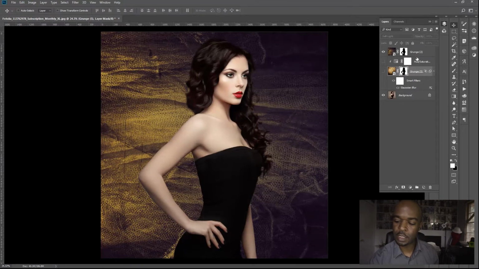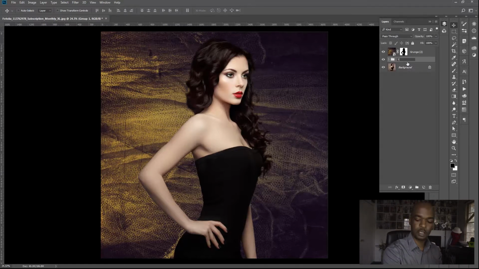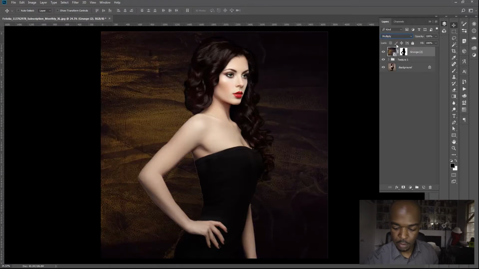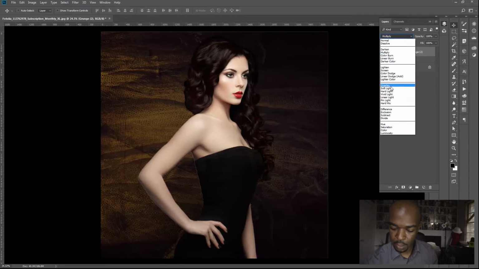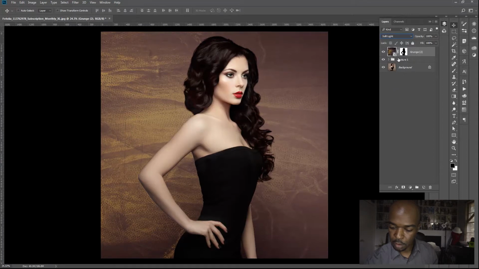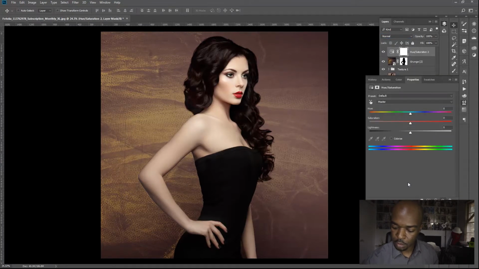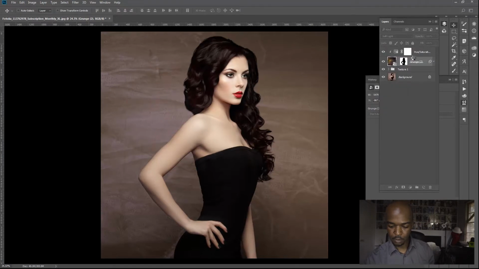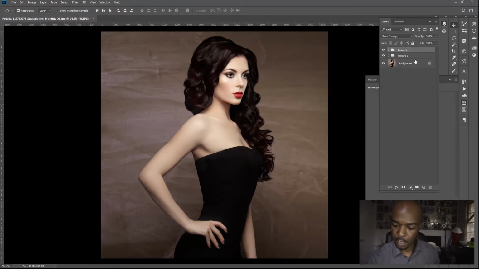So what I like to do is just click on both layers, group that, and you could just rename this texture 1. Alright. And you can try out the looks. You go to multiply, go to soft light, see how it looks. You can create another hue saturation, clip that, play with the colors if you want, kind of like that. Click on this and you go back up to blur. Totally different look. Group that.